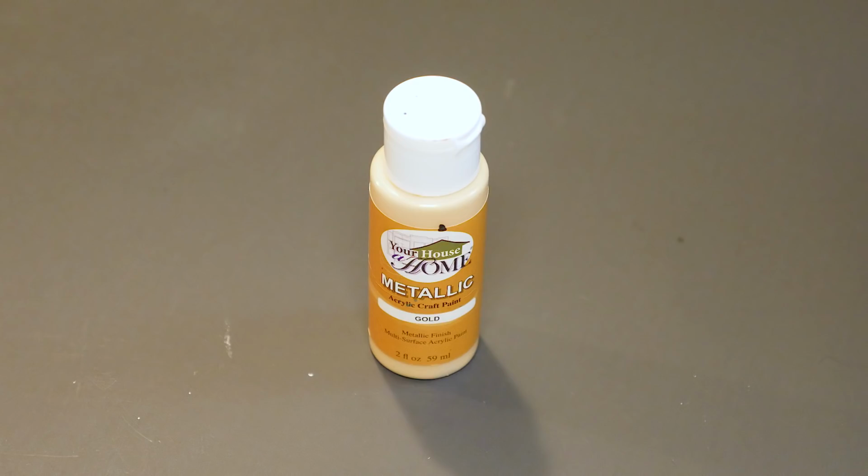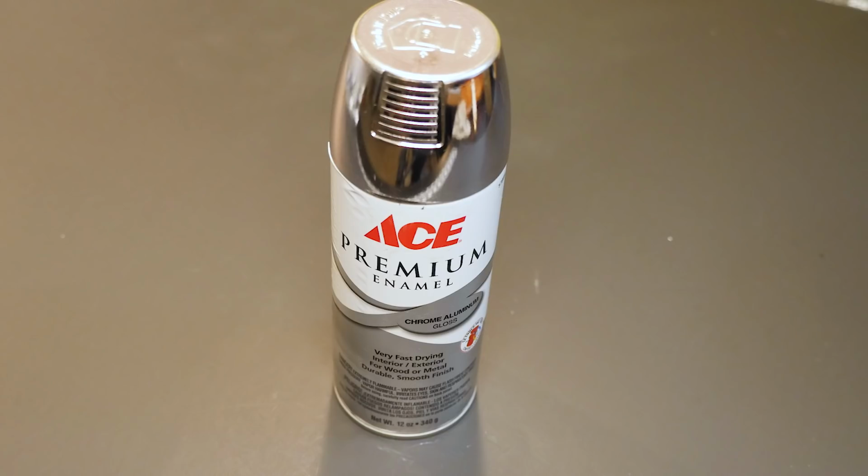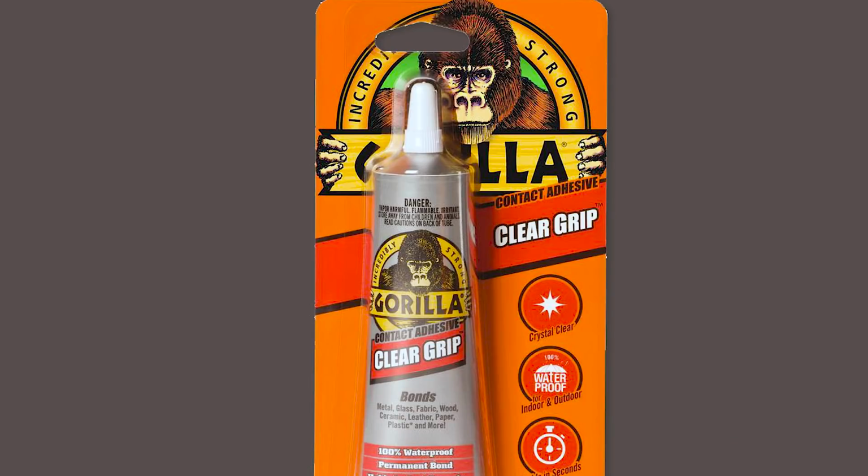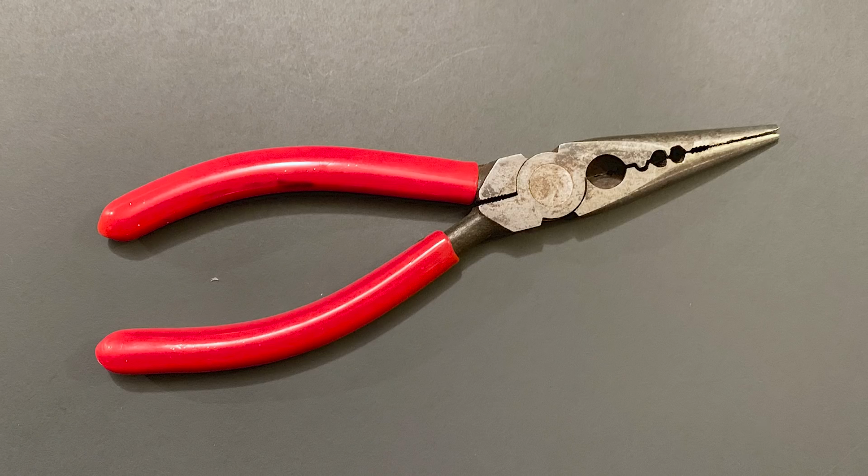Also optional, I used my Your House of Home metallic gold paint and a metallic chrome silver spray paint. And to put everything together, I'm using a hot glue gun with Gorilla glue sticks, Gorilla clear grip glue, and needle nose pliers.